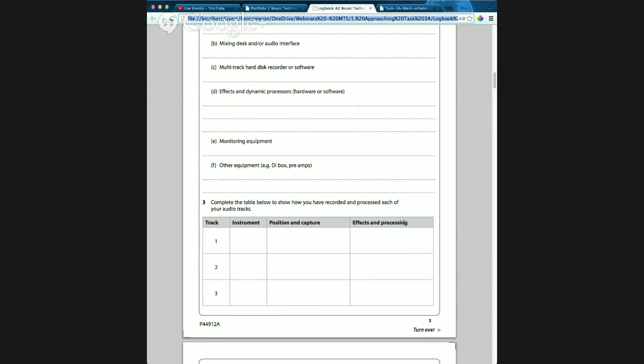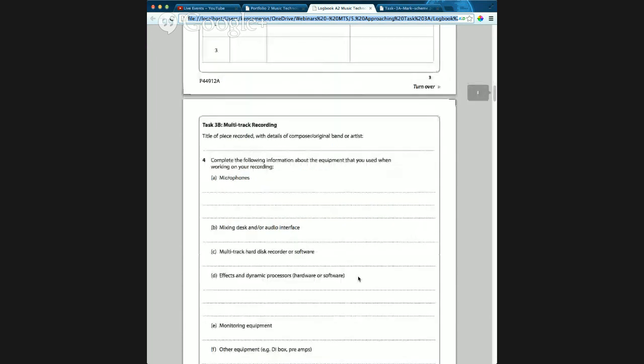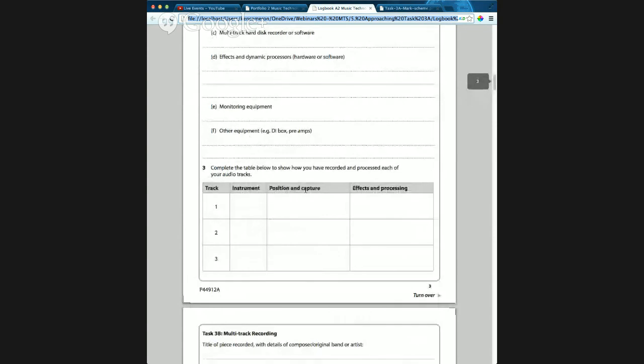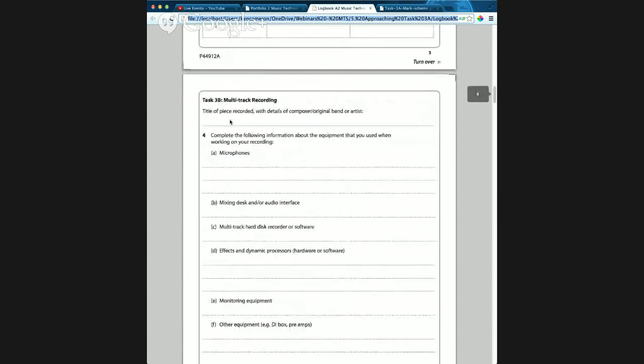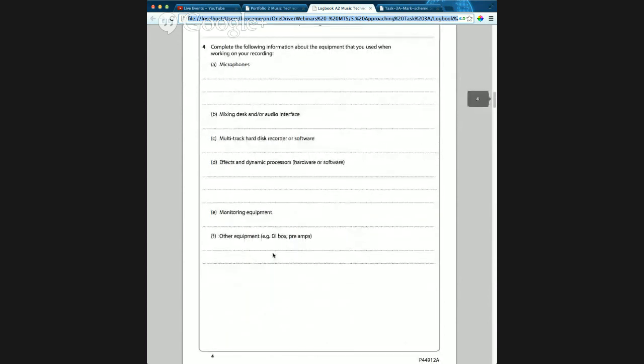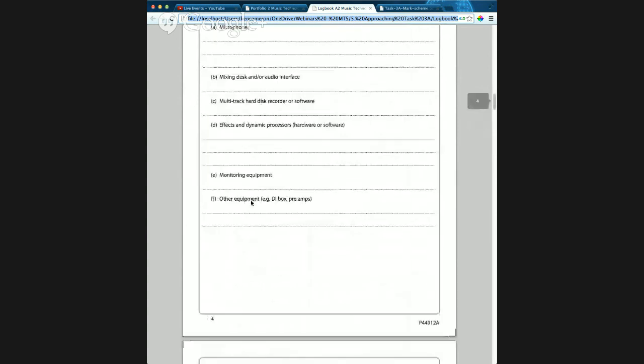Any effects and processing that you've used. Once again, compression, EQ, gating, and reverb. So really, really simple to fill this in this year. Not massively difficult at all. Like I said, a lot of this you can fill in straight away, and I will go through pretty much all of these areas where the information is already available to me, and I'll get it filled in straight away with the students. And whilst we're looking through, I'll talk about the section B in the next video.